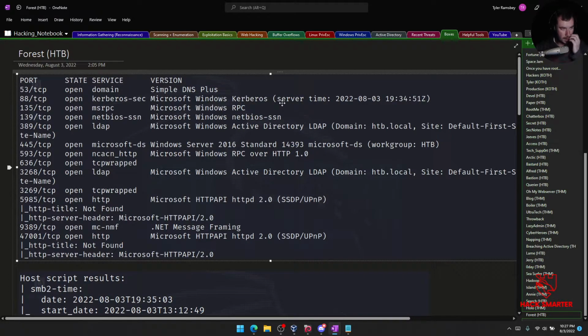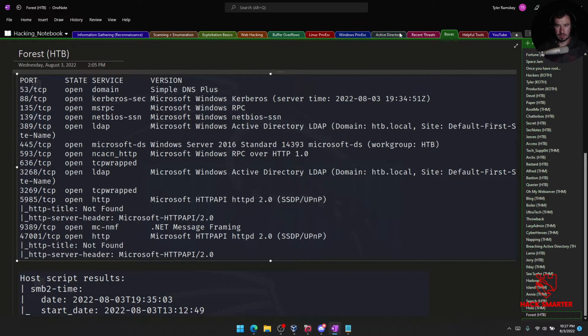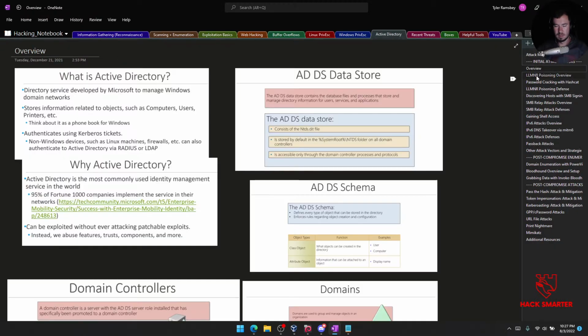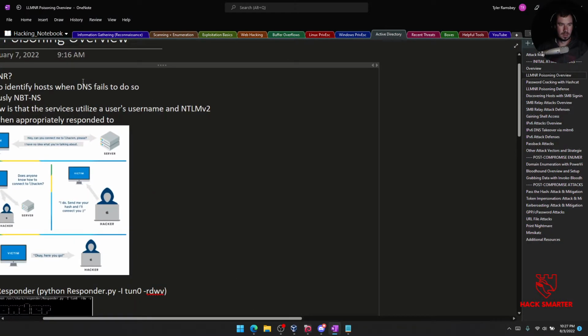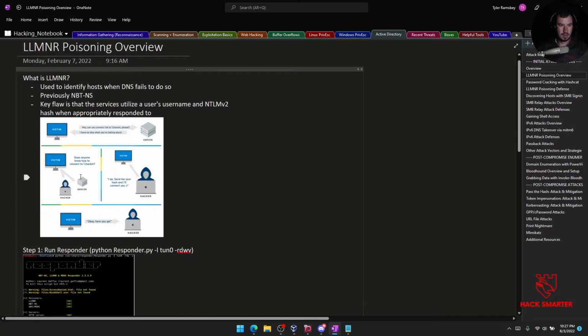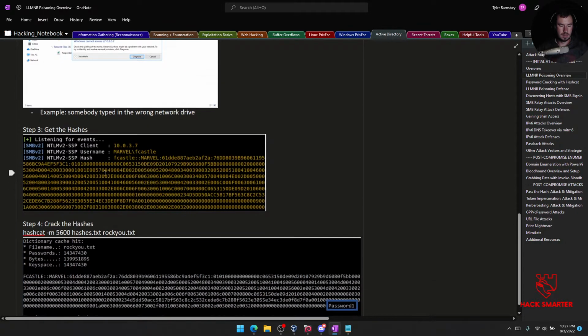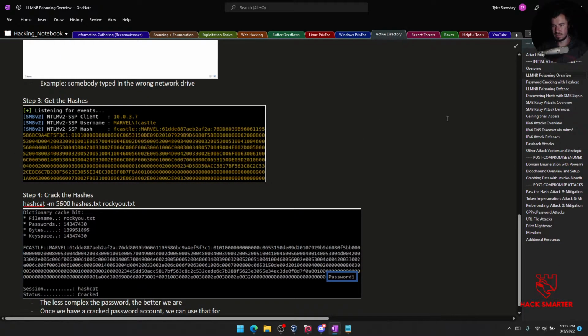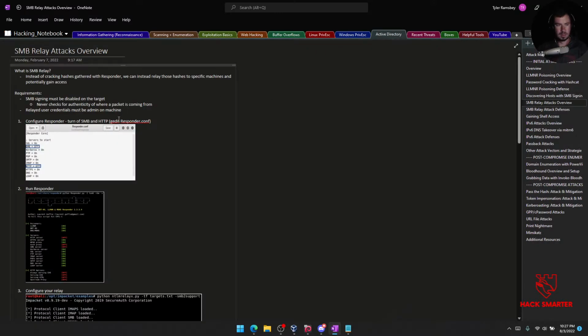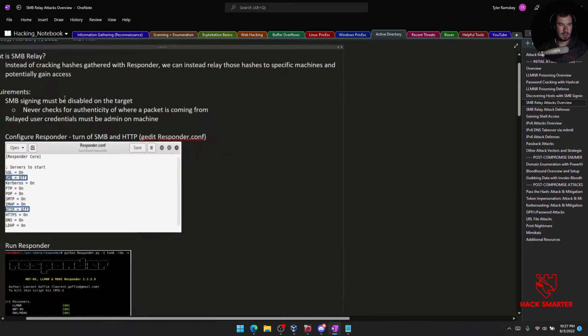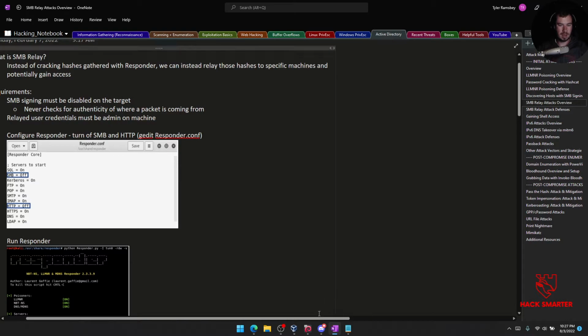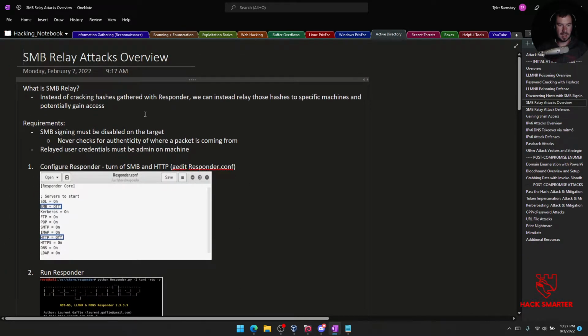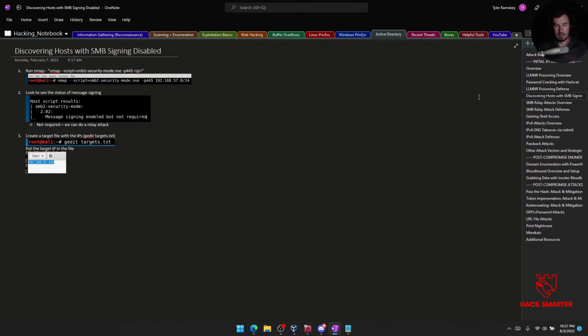We have Kerberos on port 88. We need access first. We can't do SMB relay at all because SMB signing is enabled and required.